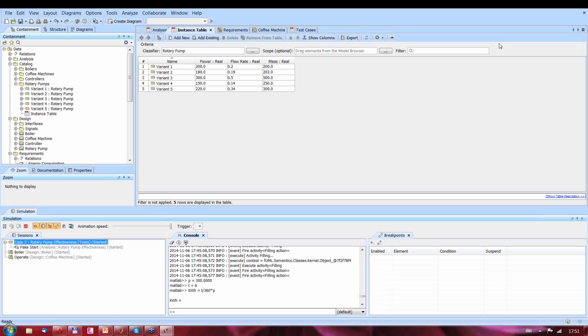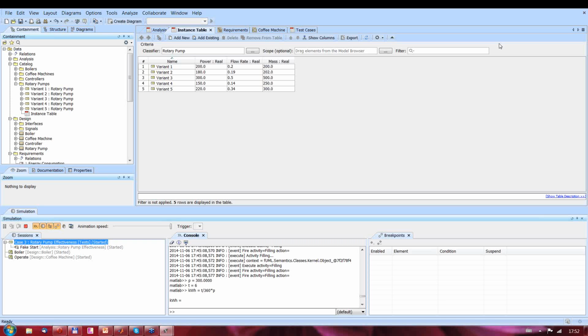Which stereotype is used to represent variant, UML or SysML? Actually, here in this example, there are no stereotypes used for variant representation. It is simply instances that are made out of a design model.